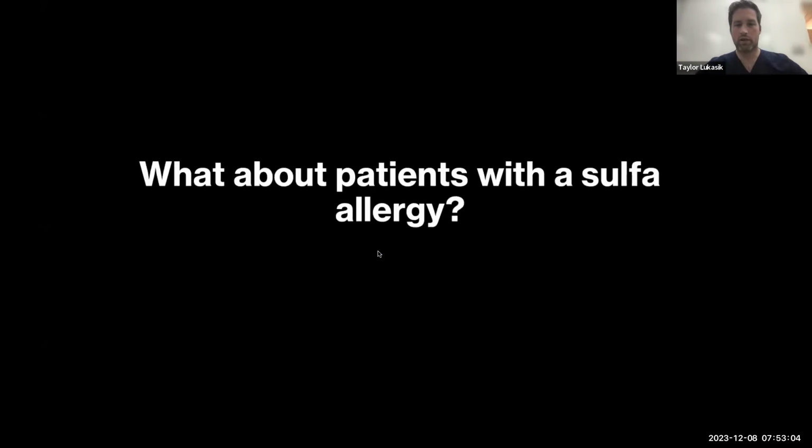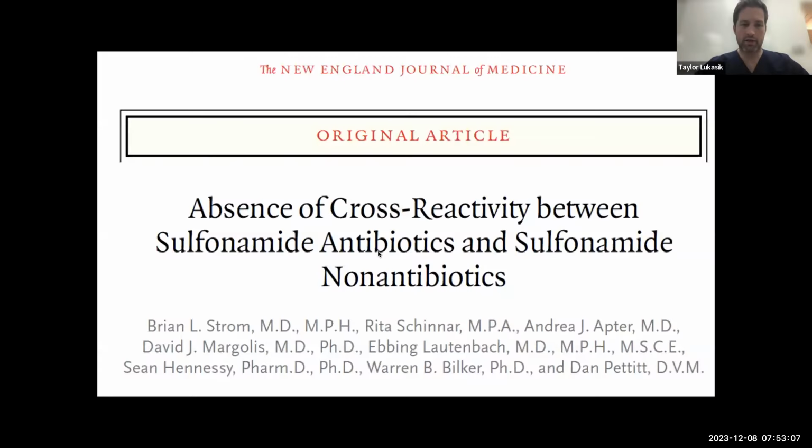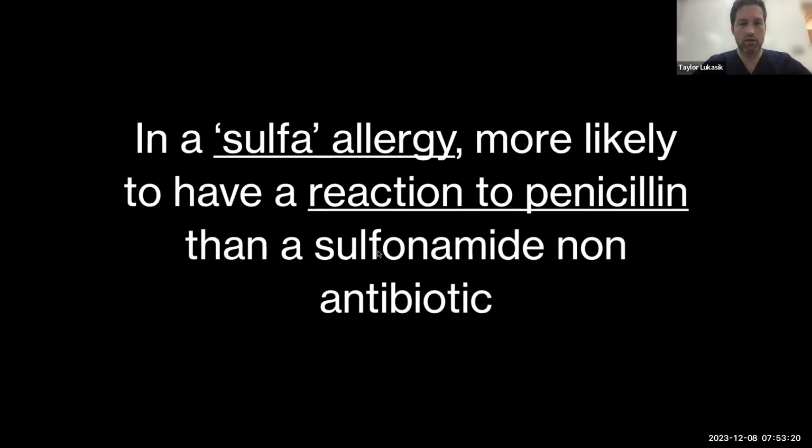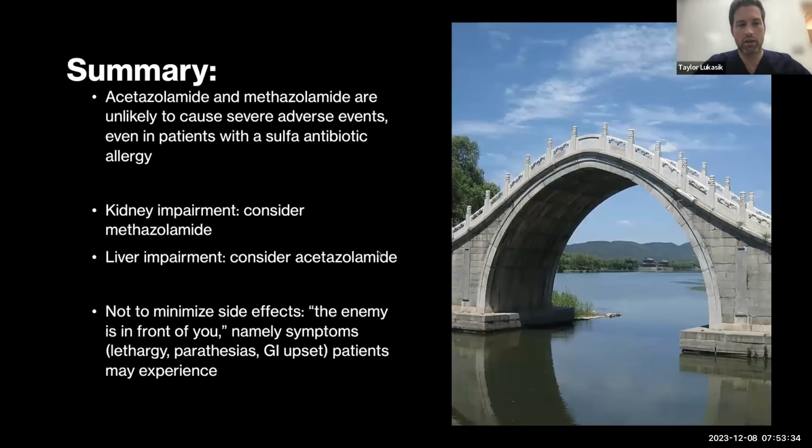So what about patients with a sulfa allergy? Well, someone has looked at this. There's really an absence of cross-reactivity between sulfonamide antibiotics and sulfonamide non-antibiotics. So in a sulfa allergy, you're more likely to have a reaction to penicillin than you are to a sulfonamide non-antibiotic like Diamox or methazolamide. So in summary, acetazolamide and methazolamide are unlikely to cause severe adverse events, even in patients with a sulfa antibiotic allergy.